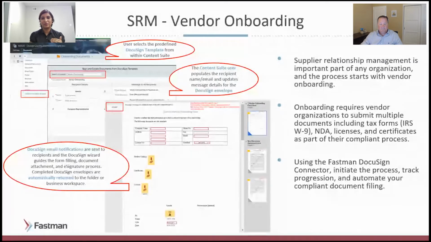We send the document to the vendor's POC to fill the form, upload documents, provide you certificates or licenses, whatever you need. And then once they complete the document, it comes back to your company. Someone from the SRM team can review them and then sign it back saying that, hey, this guy is all good to get onboarded. And then the document gets saved back into the vendor workspace.